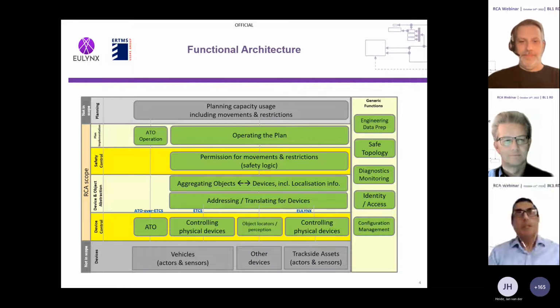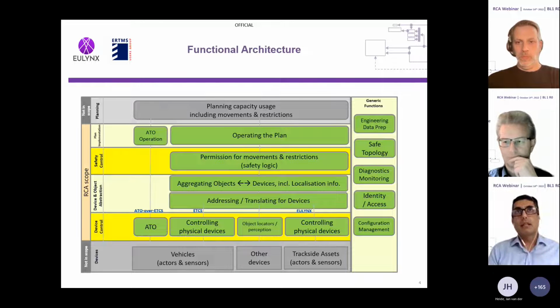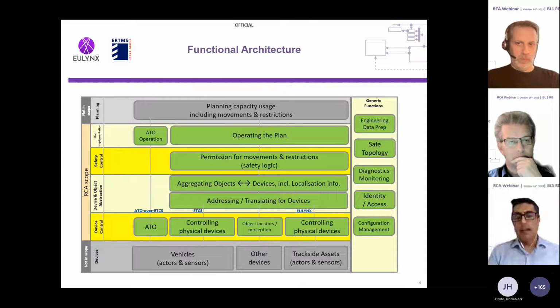So now moving on to the functional architecture, we're going a little bit deeper into those green boxes. And as Stefan said, the layered approach is really important to make sure that we understand that functional separation. And the green boxes are what's in scope, and try to understand exactly what's needed to meet those needs. I'm not going to talk about all the boxes because we don't have time, but just highlight a couple of areas.